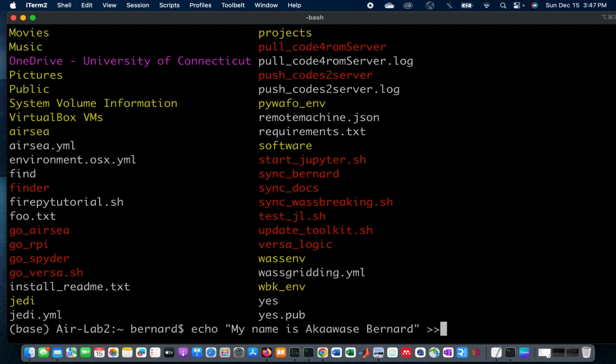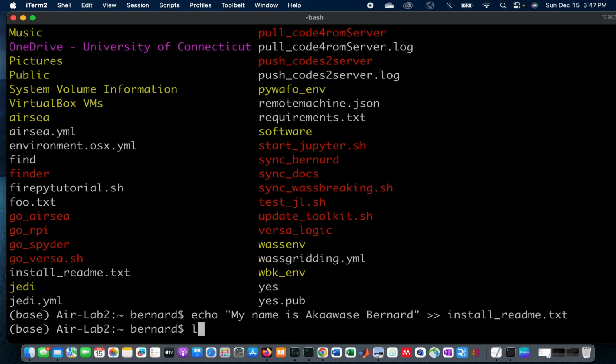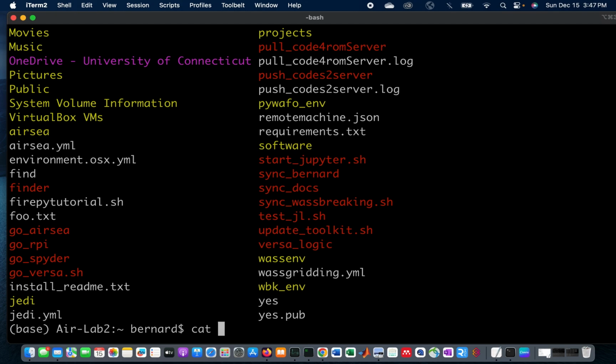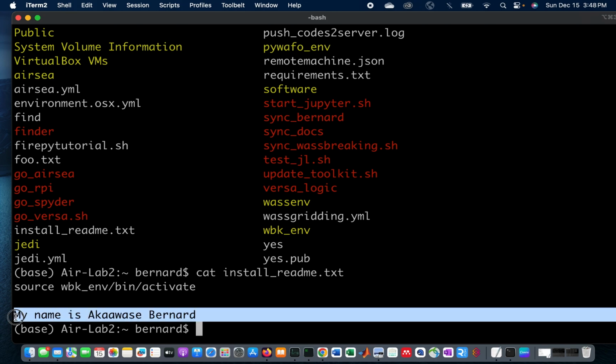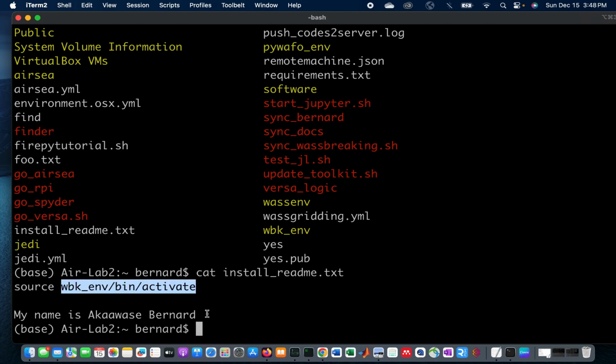Close that, and then I'll use two of those arrows just to append, and then I'll pass in the name of that file, install readme.txt. If I hit enter now, and do a cat of the install readme.txt, then I will see that it added this line to whatever we had before. So you could use that to append text to existing files.